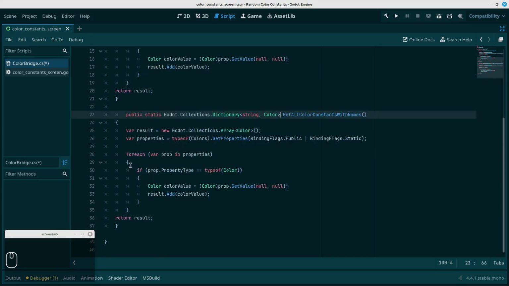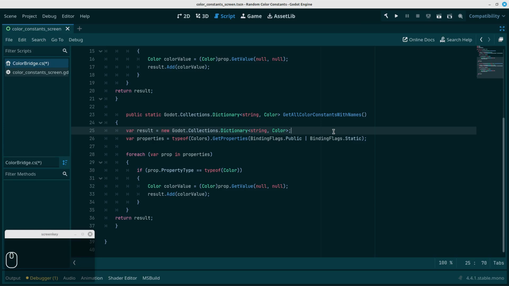Most of the function is going to be similar. var results is going to return a new Godot collection dictionary. So let's just copy this here, dictionary of string color, Control C, and just paste it here as well, Control V.